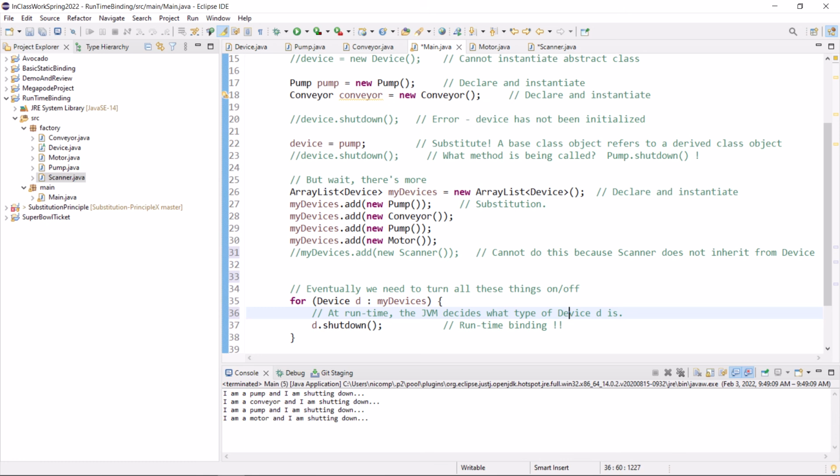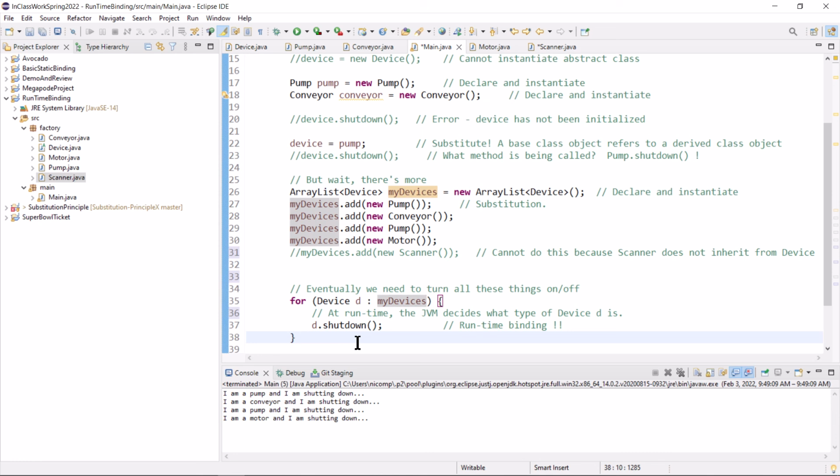We know that D is a device base class object, but because of the substitution principle, it could have been in its previous life any of those other inherited classes. And it doesn't know that. The program doesn't know that until it steps through this array at runtime. There's no way to determine that before we run the program.